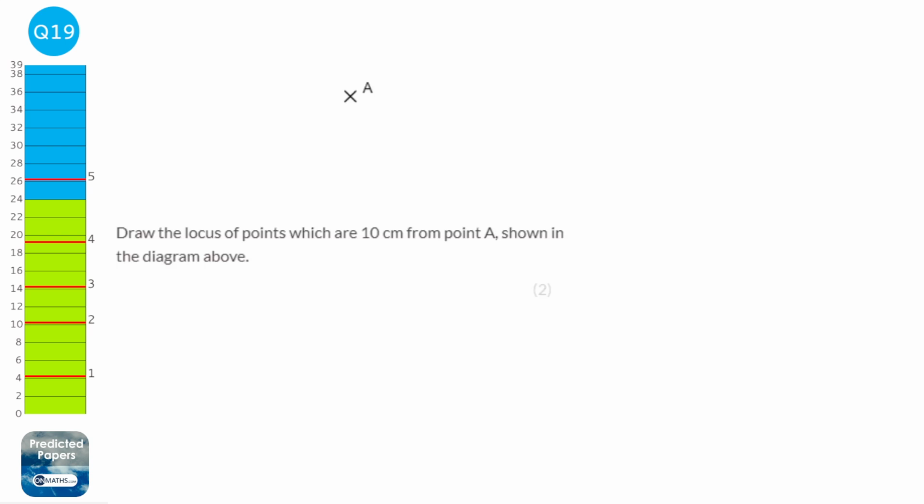So to find the locus of points that are 10 centimeters away from a point, you need to measure 10 centimeters on a pair of compasses, and then you put the point at A and draw them. Now I'm going to try my best to do this. It's probably not going to look perfect, but I'll do my best. This part here is going to be 10 centimeters to get the full marks, and obviously you want the circle to be a little bit nicer than the one I've drawn, but try and get it as perfect as you can. The best way of doing that is just don't push down too much and just move the page around with your compass being stationary.